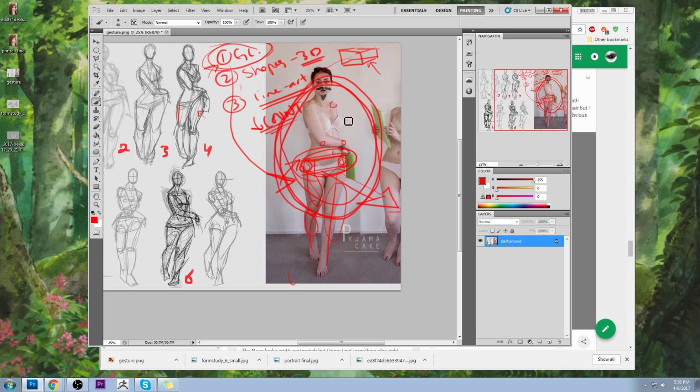The torso, which direction is the torso looking at? Not in the same direction as the hips. The torso is a little bit more tilted and away from the camera, just a little bit more. And so again, you factor that and you see more of one side of the cube than the other. So over here you see just a little bit of the cube. Let me get another color. And this side you see a lot of the side of the cube. Okay, so we're seeing a lot more on this side than we are on this side. Or this one is just a little bit more tilted this way.